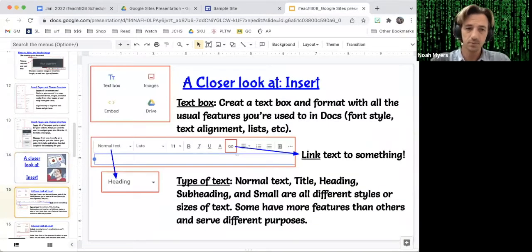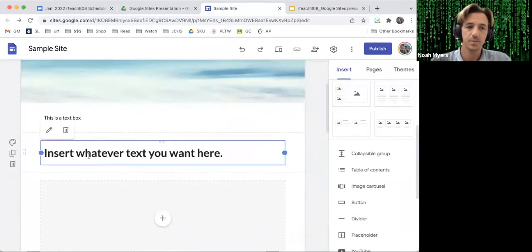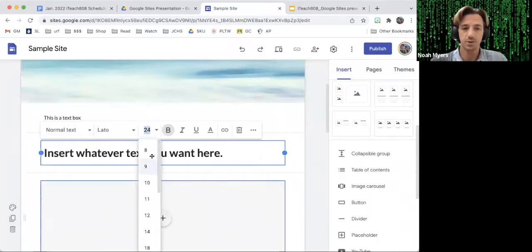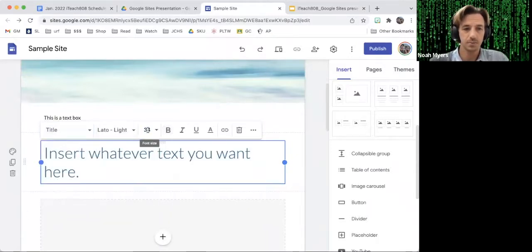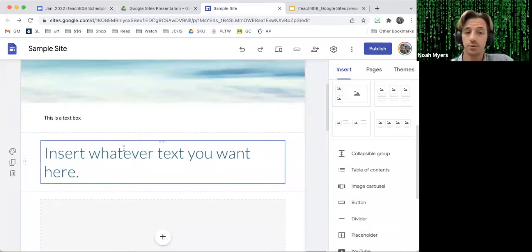So for text, as I talked about, when we go back up to text, you see a few different options when you're on your text box. There's normal text, which is smaller, title, which is obviously bigger, heading, which is kind of in between normal and title, and subheading, which is a little bit smaller than that. So there's a bunch of different ways that you can do it. You can even control the font size for some of them. For title, it usually goes a bit bigger. You can choose bold, italics, just kind of all the usual stuff. You can embed a link, which is pretty nice. And that's something that you're probably going to want to do to link to other sections of your page if you want. That's one way to do it. But yeah, there's a whole lot of freedom to do with text boxes.